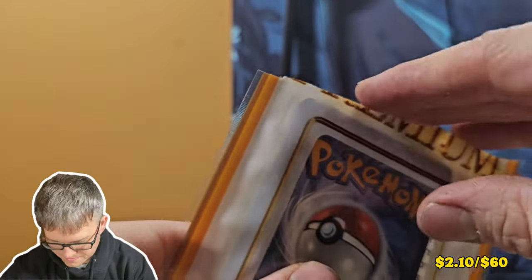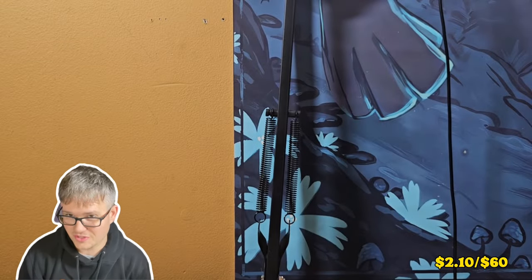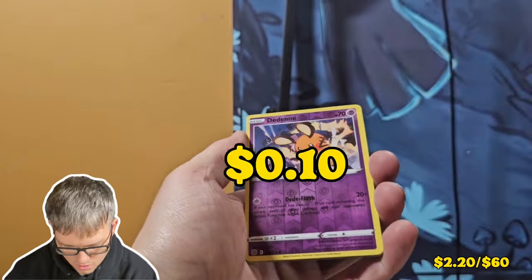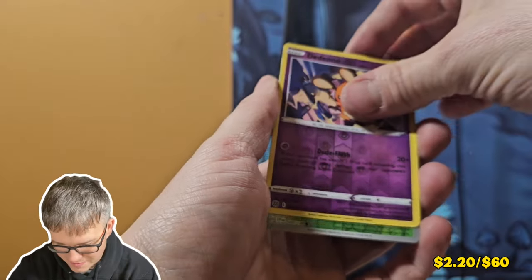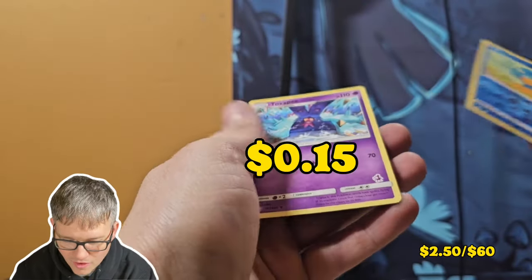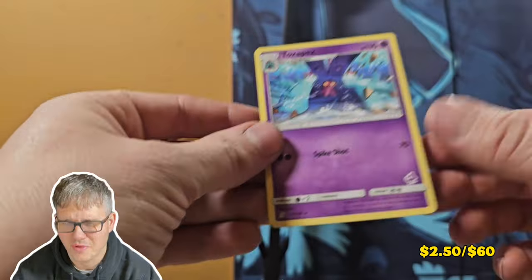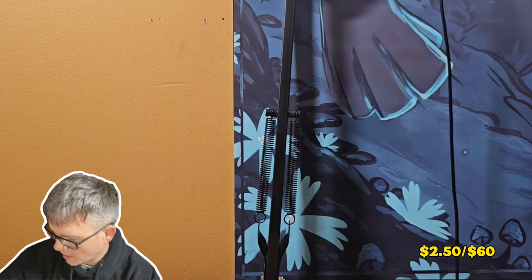I wonder if this one you can actually tear up. Nope, we're just cutting it open like that. So yeah, these are all holos and rares. So they're holos and rares, so they're not all holos. Oh yeah, okay, so we've got Boss's Orders, Golurk, yeah, you guys know. Really, this is the holo, Dedenne. I do like that Pokemon, but that's kind of dumb. A Smoliv, really? Dude, come on, Panpour. What the hell is that? Okay, I don't know what this is, but it has a Mewtwo stamp on it. It's a rare from 2019. I might have to look into what that is, if that's anything special. Probably not, but you never know.